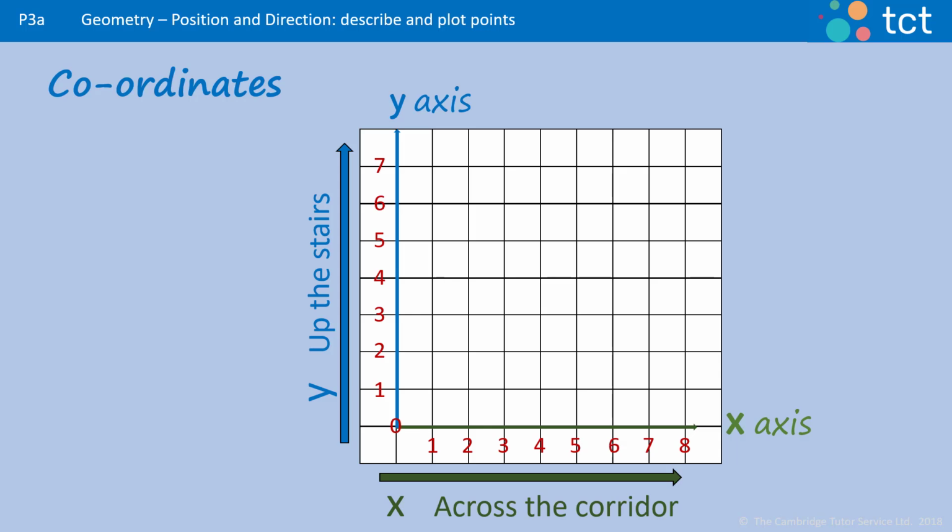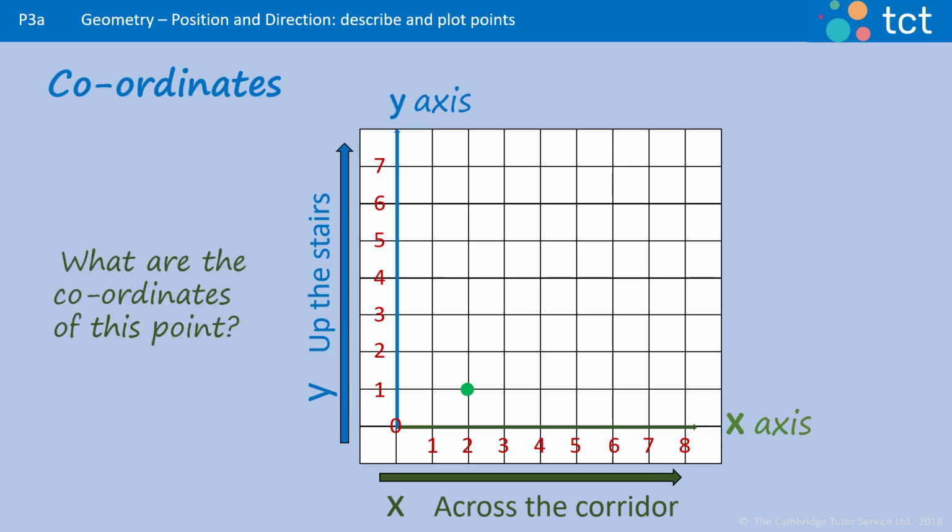I'm going to place an object on this graph, so I've just chosen a small circle. You're asked, what are the coordinates of this point? When we place something on one of these graphs, we call it a point, where it is according to the x-axis and according to the y-axis. It's across the corridor, up the stairs, in that order. We always put coordinates in brackets, and here I'm going to put the coordinates beside each point as we find them. Remember that we do across the corridor first, so we look at where that point is on the x-axis.